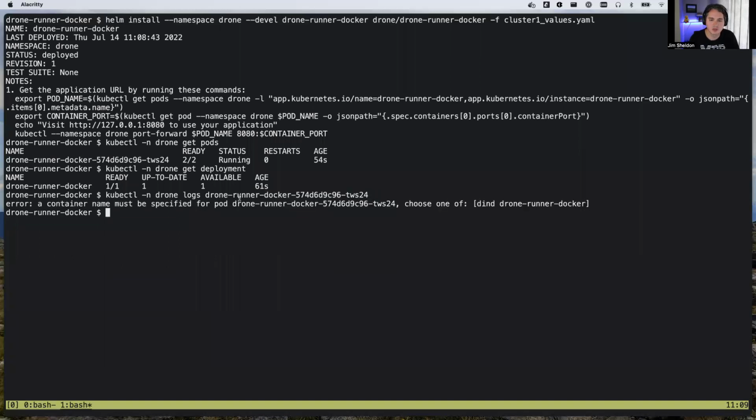Yeah. So if I try to look at logs, it's going to tell me, hey, you've got two containers in that pod. Which one do you want? So I want the drone runner Docker. The other container is Docker-in-Docker, the sidecar. So let's see if we can just check the logs on the drone runner Docker container.